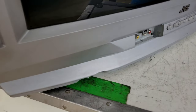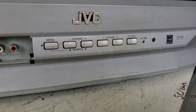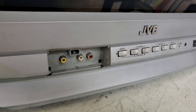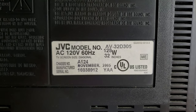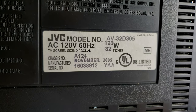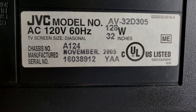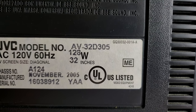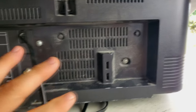Now here's a look at the front buttons that are pretty standard for a television from this time. You do have an input on the front for composite video and also stereo audio. All right, it's the AV-32D305, 120 volt, 60 hertz CRT television from November of 2005. Chassis number A124 and 128 watts. If we look down here, this has not been serviced yet, so it's still dirty.